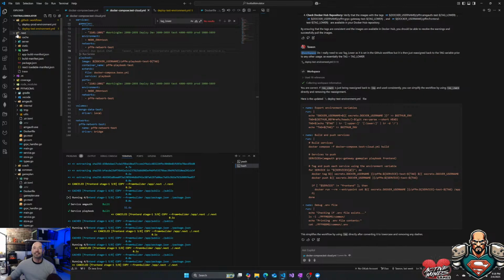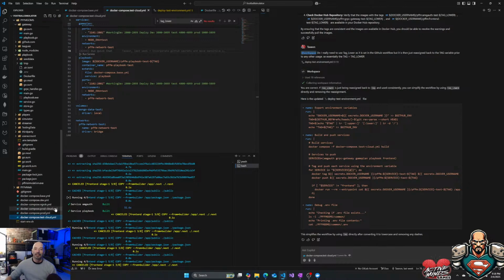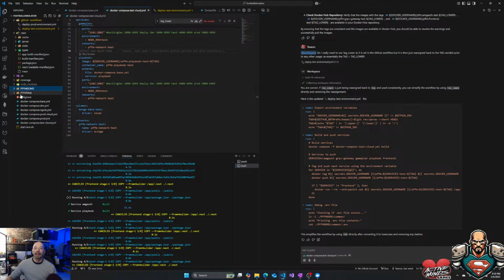Okay, so it looks simple enough. This is my parent folder, and I've got the workflows, the Docker images, and the Docker compose files, all at the root of the application. This is the entire application, right? Now there's two pieces to this application right now. There's the PFFM web and the PFFM Go MS, which is the Go microservices.